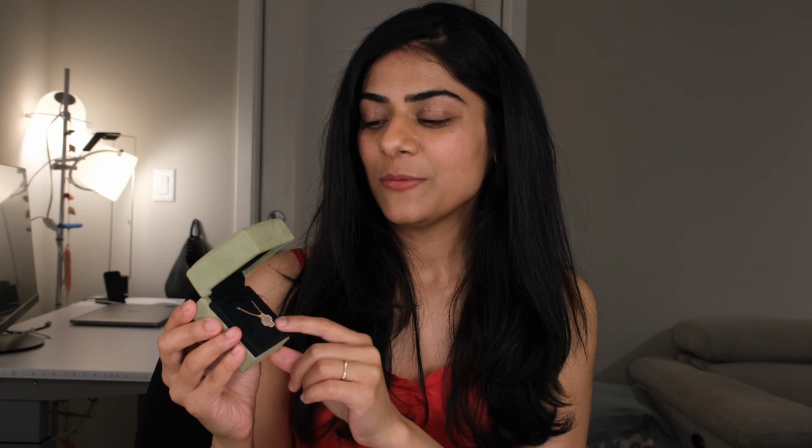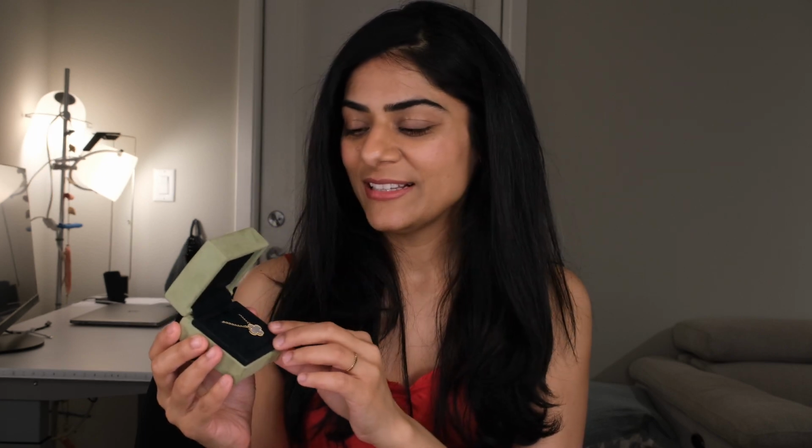Isn't this beautiful? This is the vintage Alhambra pendant. The pendant features the iconic Alhambra motif. It is made up of 18-carat solid yellow gold and the white mother of pearl. Mother of pearl is a natural material that is made from the iridescent nacre that lines the inside of shells. However, the mother of pearl is a delicate material and contact with water or chemicals should be avoided.